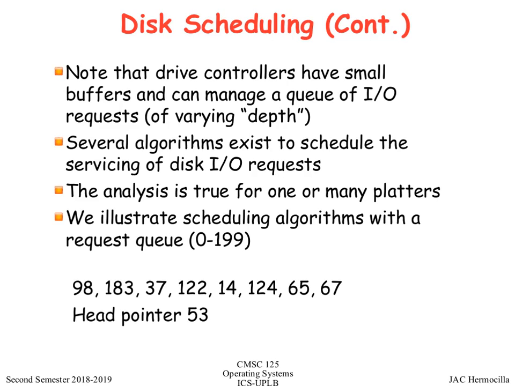Also note that drive controllers have small buffers and can manage a queue of I/O requests of varying depth. So, pwedeng mahabang-mahaba yung queue, pero yung buffer konti lang. So, kailangan mag-adjust. Okay? So, several algorithms exist to schedule the servicing of this I/O request. Okay? The analysis is true for one or more many platters.